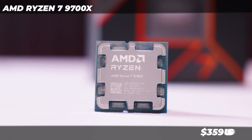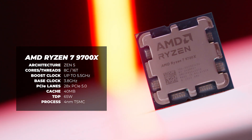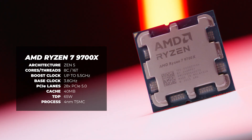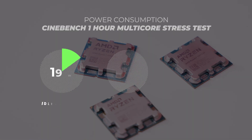As for its specs, the 9700x is an 8-core, 16-thread CPU with a base clock of 3.8 GHz and should boost to around 5.5 GHz. The most interesting thing about the 9700x is that this chip is a 65-watt chip — for use cases like building a high-performance small form factor PC with low power consumption and low thermal output, this looks like it's going to be one of the more interesting CPUs to consider.